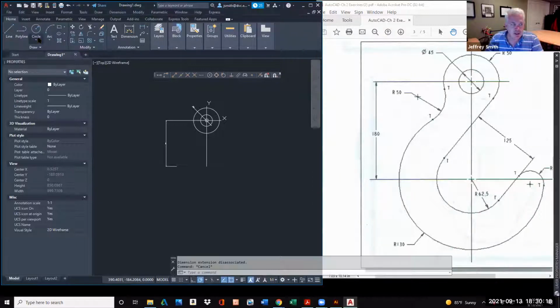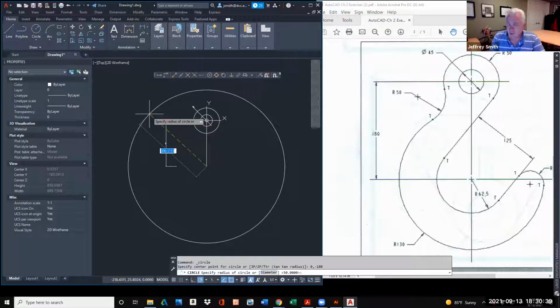I could just go here and circle if I'm doing the radius, and I could actually type in for the X 0. So I could type in, it's never successful, 0, comma, and then y is minus 80. Let's see what happens here. Let's see if it's at the same spot. Enter. Yeah, there it is. Or I just snap on there.